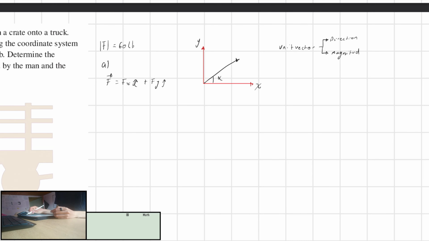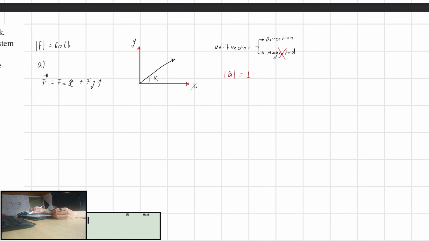When we are talking about unit vectors, I don't care about the magnitude, because the magnitude of a unit vector is always going to be 1. That is why it's named that. A unit vector is always represented by a little hat above the letter. Why do we use unit vectors? Because they allow us to transform vectors, maybe to move this vector to this position, to this position, to this position, because as I do not care about the magnitude, the only thing I care about is the direction.